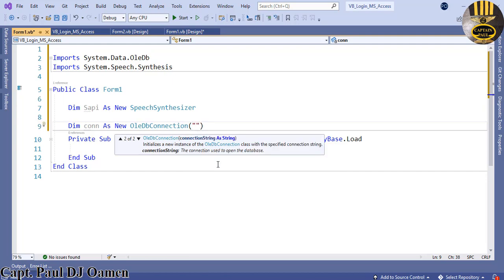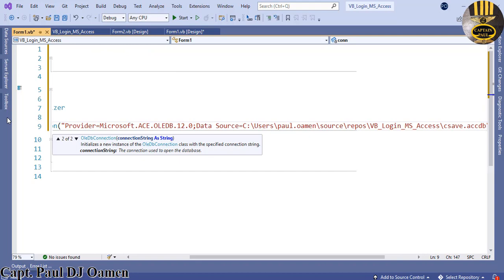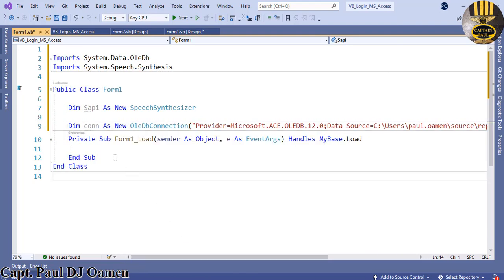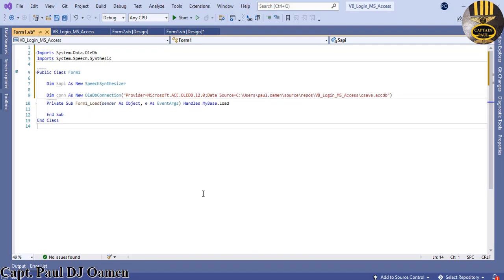The location that I copied inside the server explorer, I'm going to paste that right in there. Okay, look at that. That is it. Okay, take it from here. Let's see if I zoom out a little bit.